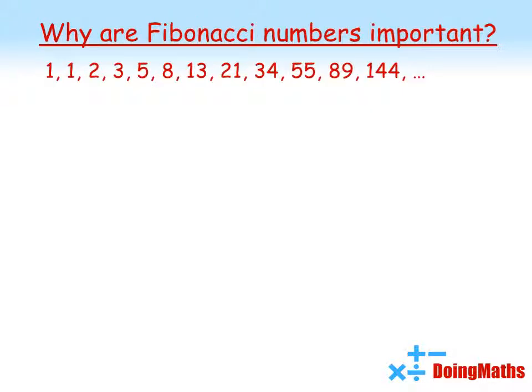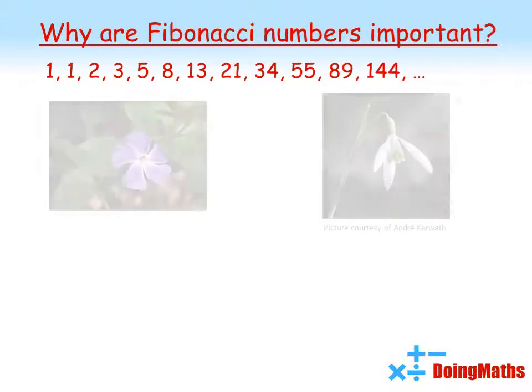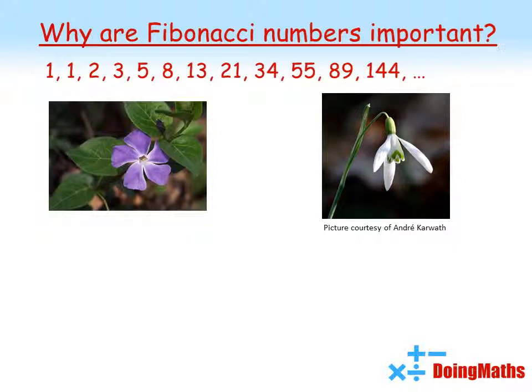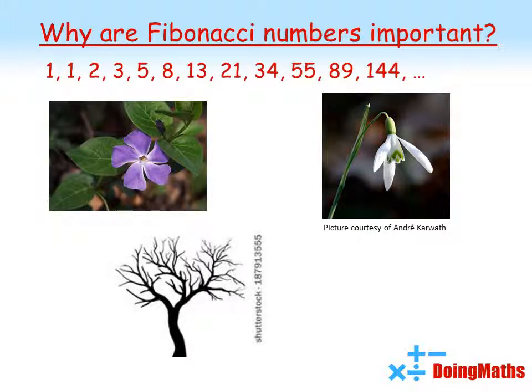So what's so special about the Fibonacci numbers? Well, they're found all throughout nature. Most flowers — if you count the petals — that number will be in the Fibonacci sequence. In our pictures here we've got one flower with five petals and a flower with three petals. Three-leaf clovers are common, but four-leaf clovers are very rare because four isn't a Fibonacci number. Also, if you were to go up through a tree and cut it parallel to the ground at any particular point, generally the number of branches you've cut through will be a Fibonacci number.